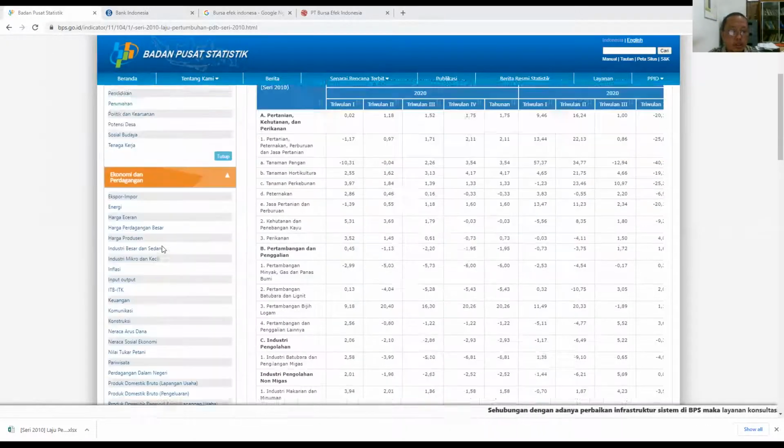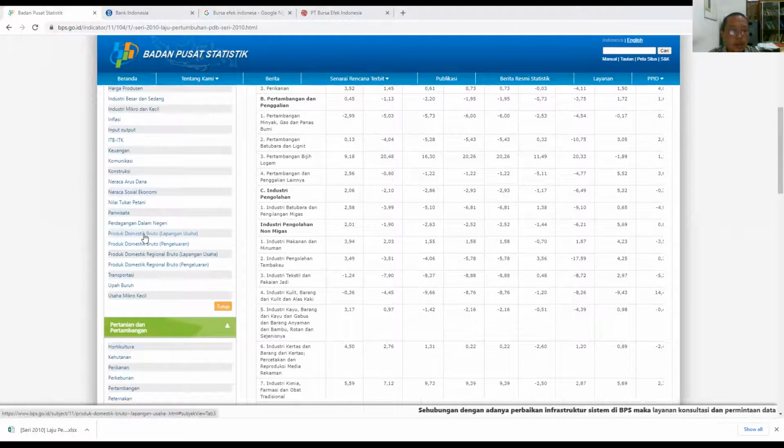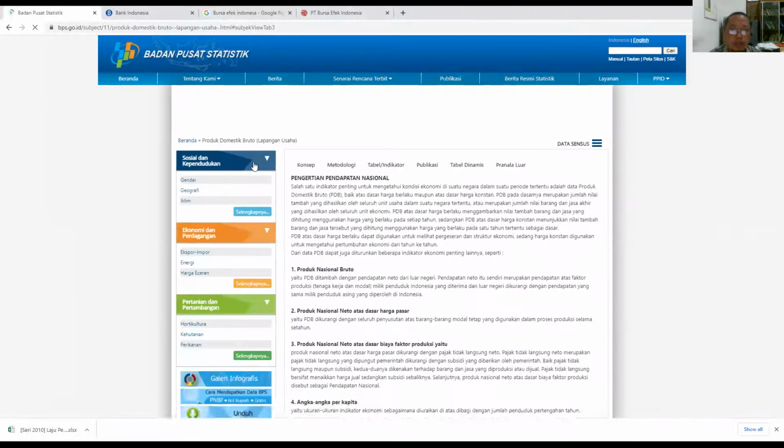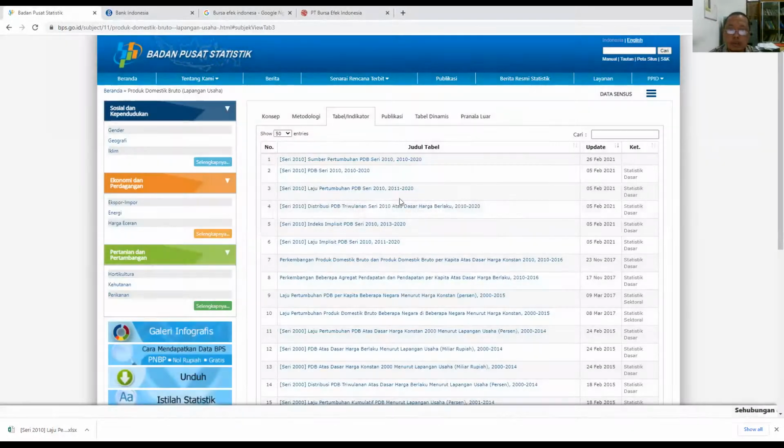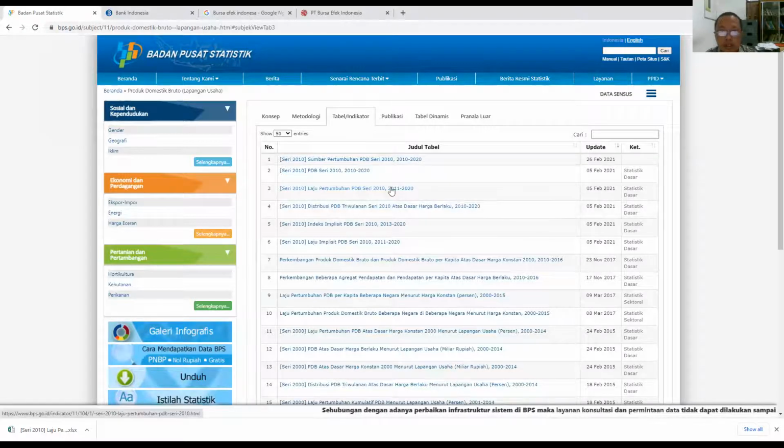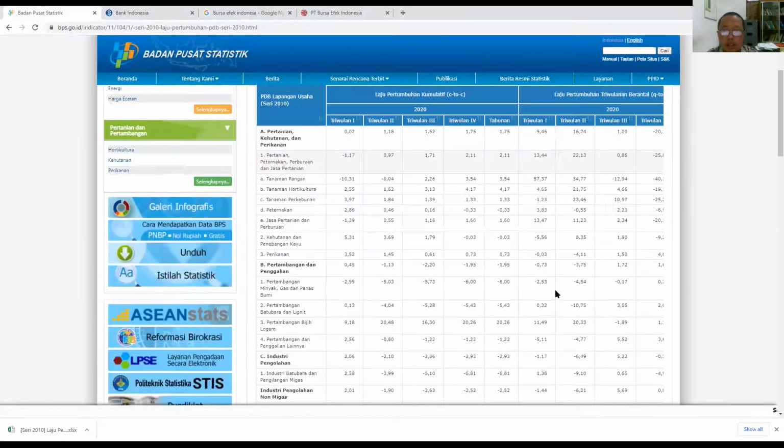I choose gross domestic product, Indonesia gross domestic product, and I'll show you how to download statistical data from the website. This is the Badan Pusat Statistik, the Indonesian Statistical Board, and this is the data that I would like to download. So just use this one, click this one, and you get this data.